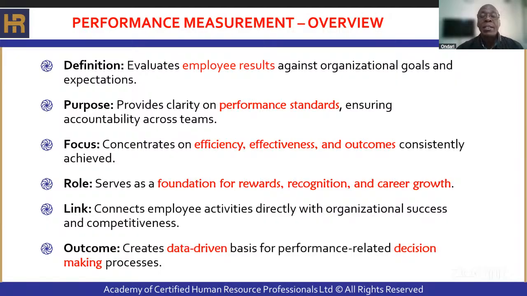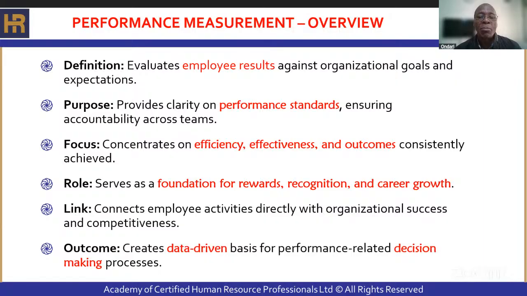So these standards may relate to two main things. One, the key performance indicators, and two, the timelines, meaning that the employee must achieve those KPIs over a given period of time. Those who meet the standards are said to be good performance. Those who don't are said to be poor performance. And we are going to look at examples of KPIs which form part of these standards, which we will use in measuring the output or the results of employees.